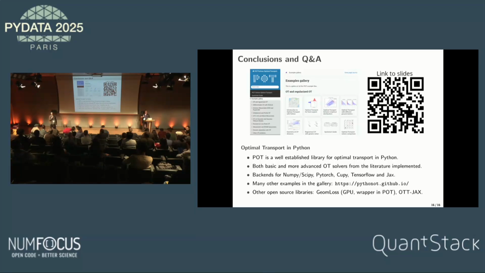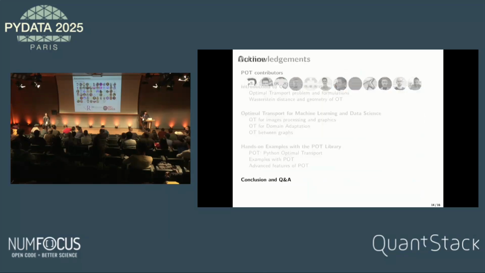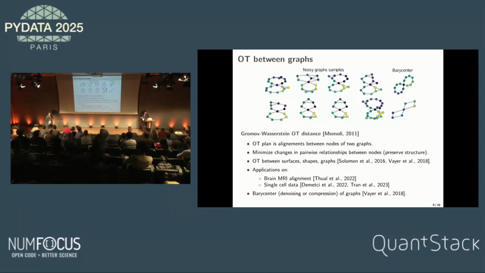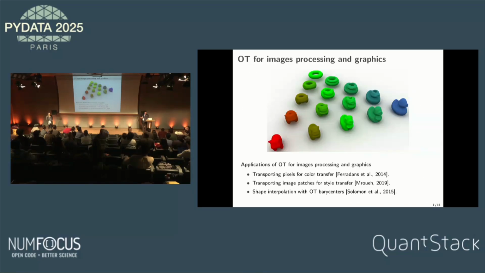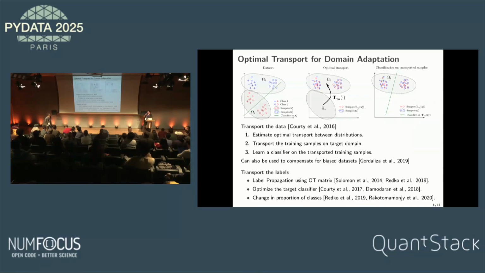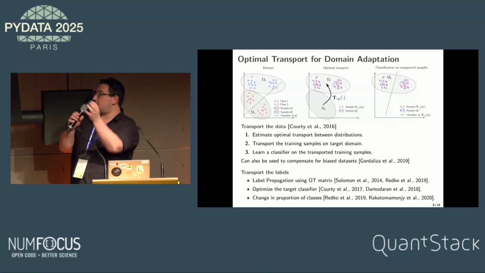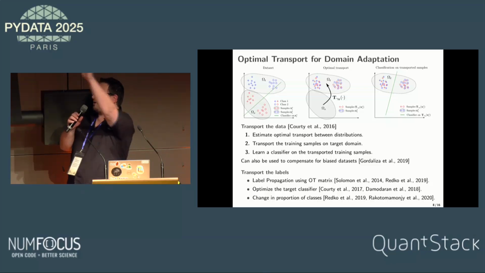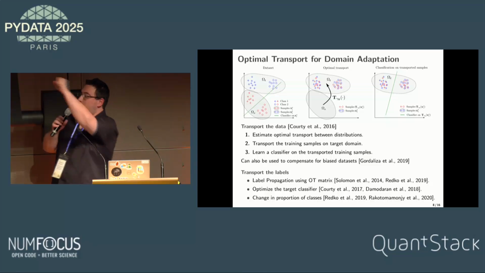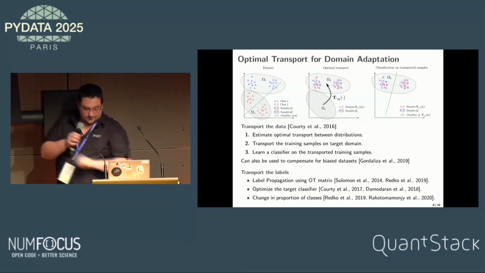Any other questions? In the second section, you talked about transporting targets versus transporting labels. Could you elaborate a little bit more on that and when one is appropriate? When you solve OT, it gives you an optimal transport plan that tells you this point goes here. So you can move the point, basically, because you know where it goes. Okay, so here you move the points. That's the first part.